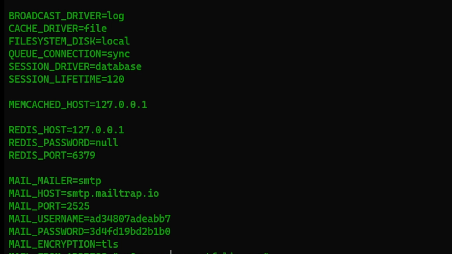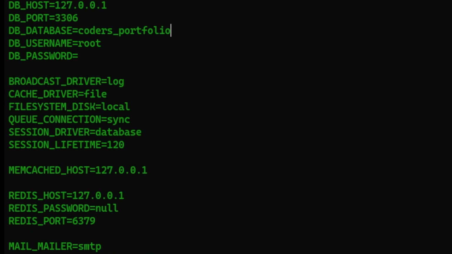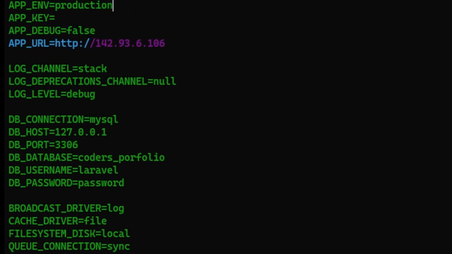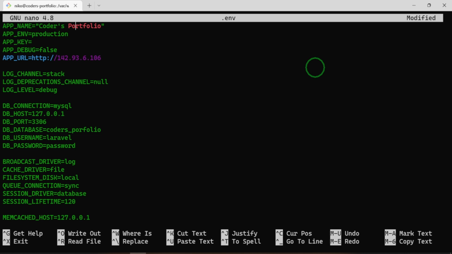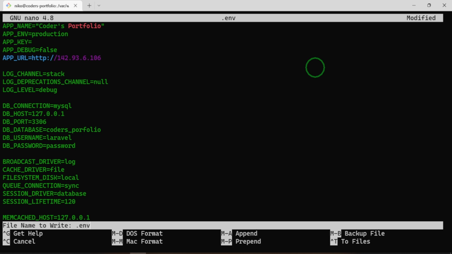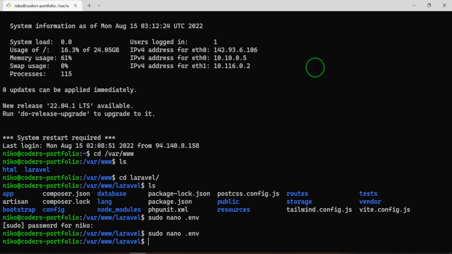But the one thing that I did want to show you is, because I misspelled the name in the MySQL database that we just set up, we need to go ahead and make sure we change that. And so now the username is again Laravel, password, password. Everything else is pretty much the same. I haven't changed anything else. And as I said, we'll be dealing with the app key in a bit. Control X this time, save it, good to go.